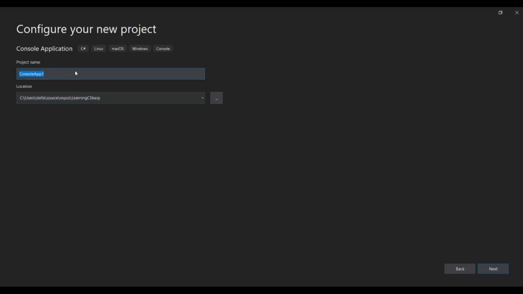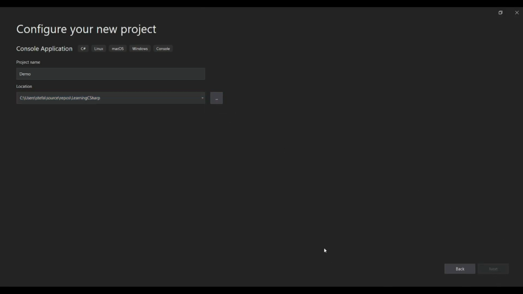Here you again set the name of the project that you want to add. Let's say that it is demo. And again the location, by default it will be saved here. If you want something different, you just click here and select the right path.